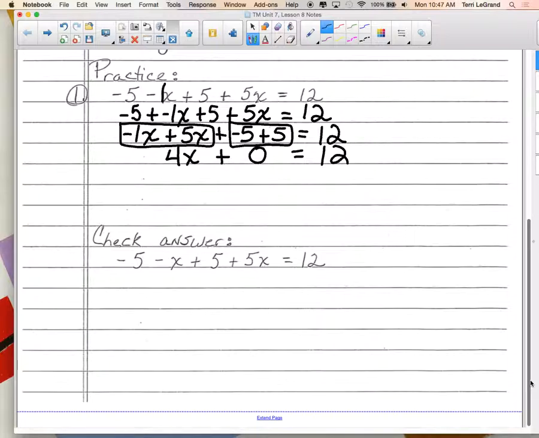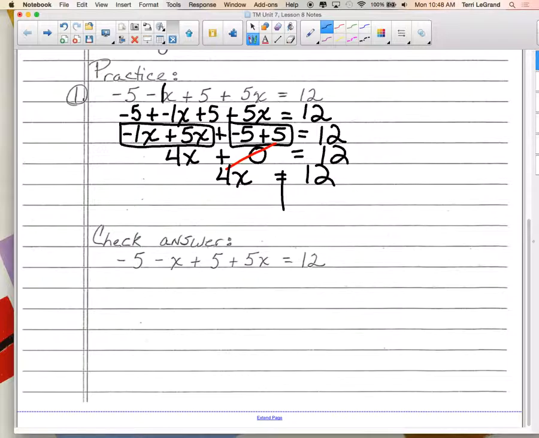What do you think we can do in this particular case? 4x plus 0. Do you think we could just cross out that 0? Why could we just cross out that 0? Sylvia? When you add 0 to something, does it affect it? No, adding 0 to something does not affect it. So it's kind of like you're playing with the algebra tiles. You can say these guys are going to wipe out. They're not there anymore. So now we have 4x equals 12.